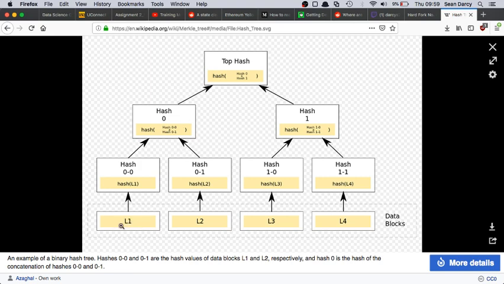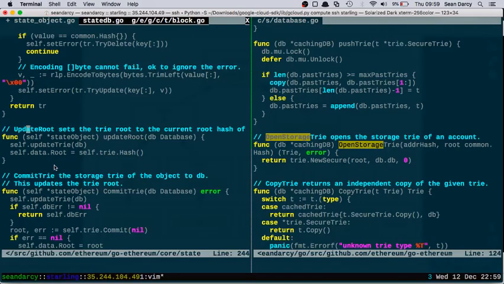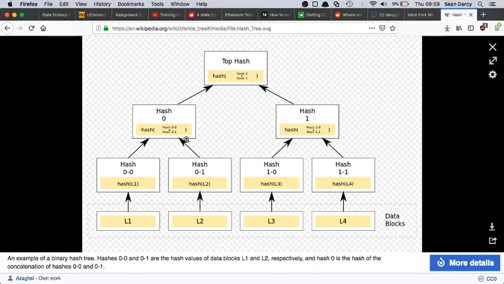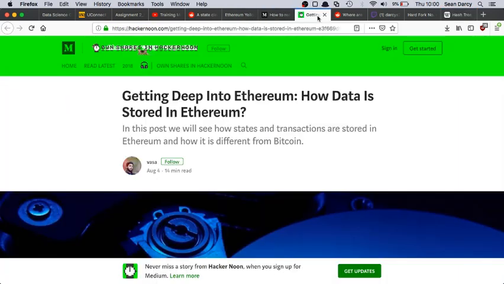So once you update something here, this hash changes, and as a result this hash changes, and as a result this hash changes. These ones don't. These all stay the same, but everything above it changes up to the root of the tree. And that's kind of how it keeps the previous history, is that you've still got the old hash and the old data's there. You've got the new data over here, and then this just references a different piece of data rather than that. So you can keep the old hash and you can traverse the old hash, but you've got this new one when you update it. And that's kind of what, there's pictures floating around.